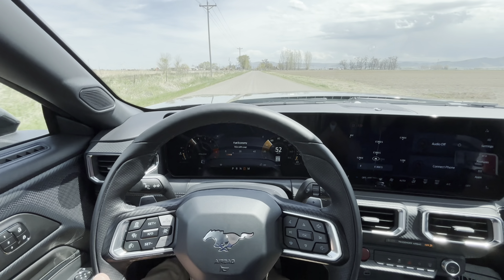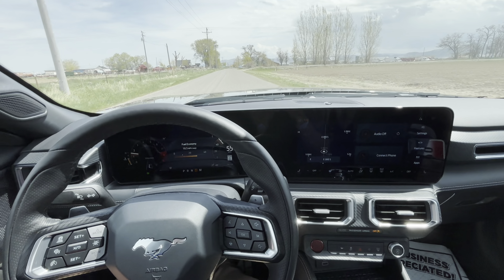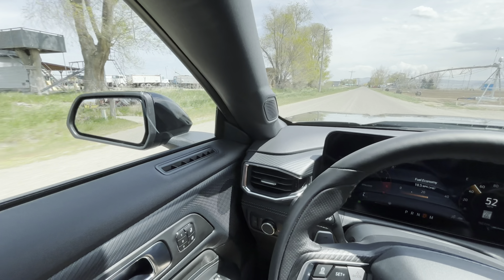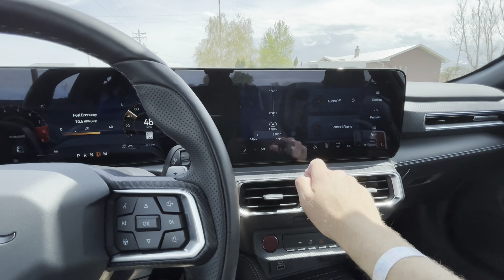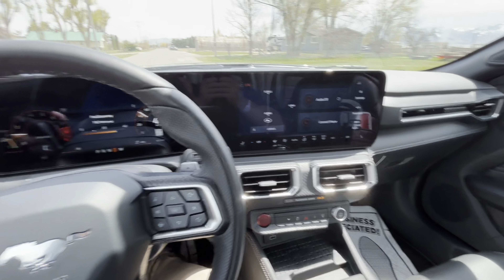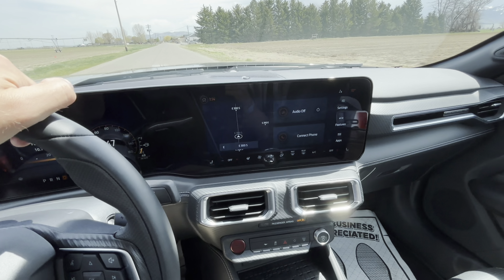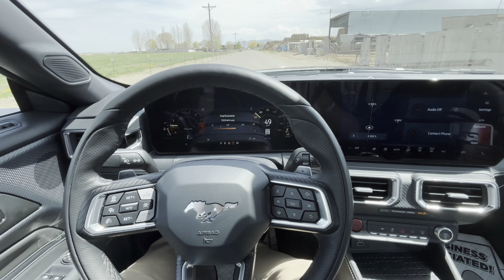The screens aren't the fastest, but the speaker system and the subwoofer in the trunk sound really good. That said, you're probably going to be using Android Auto or Apple CarPlay most of the time, because the vehicle's infotainment gets out of date after about two years and feels slow and laggy — whereas Android Auto and Apple CarPlay are constantly updating. The speakers are great, the AC is really good, and the heated seats work well. I do not like that everything is controlled through the screen — you can't just turn a physical dial — and I'm sad that Ford chose to integrate their HVAC into the screen.